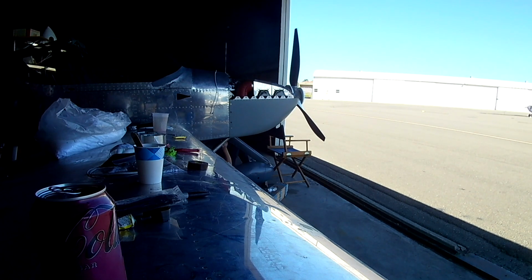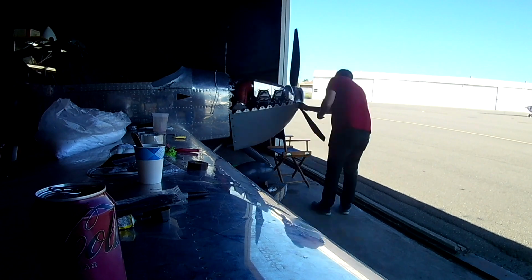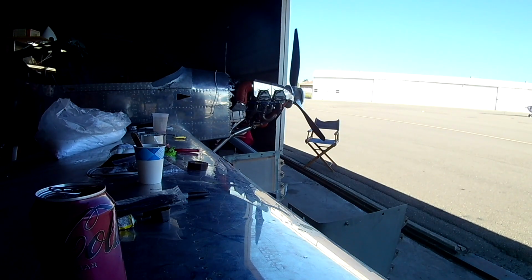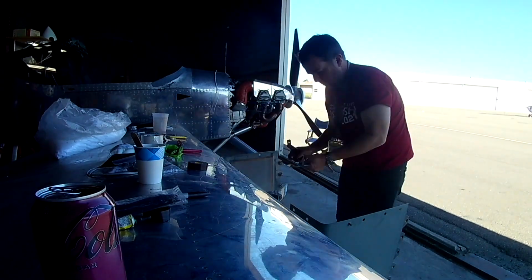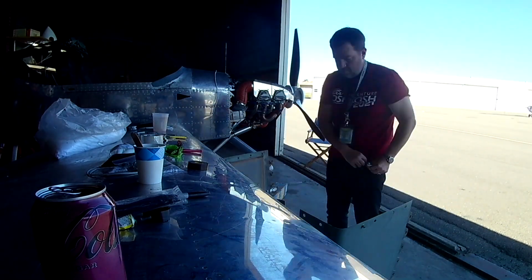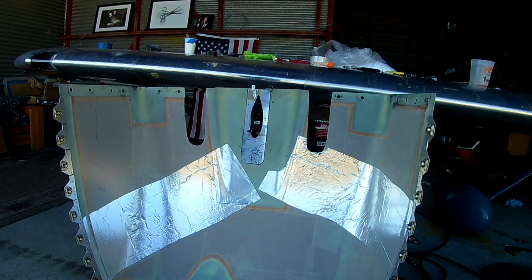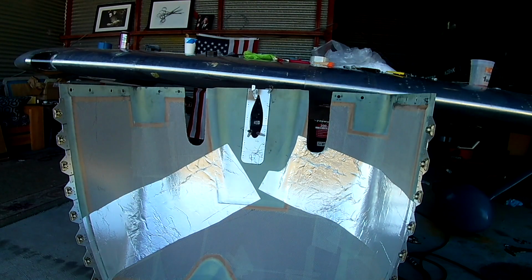So it's a little bit of a pain because you attach it to the bottom of the cowl. You have to slide it over the gear leg, attach it to the bottom of the fuselage. Then you have to put the cowl on, clamp that bracket to the cowl because the holes in the cowling aren't drilled, right, for where the screws are going through. And then get under there, you have to outline where that bracket goes across.